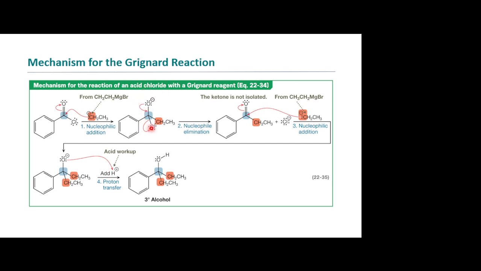That's going to come back down, cause the leaving group to leave, reestablishing our carbonyl. This is then going to get another attack on the carbonyl. We'll end up with the tetrahedral oxide intermediate. And then the acid workup is going to give you the alcohol right there. It's the same thing, isn't it? Hopefully everybody can just blur your eyes and see it's the exact same thing as the hydrides.